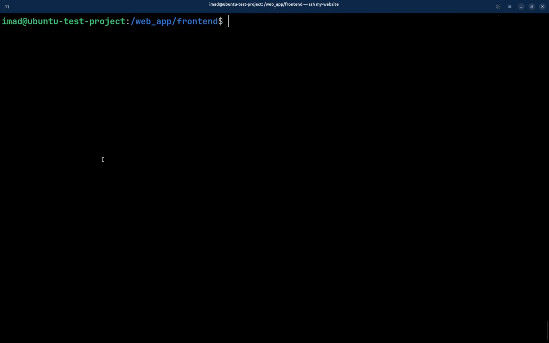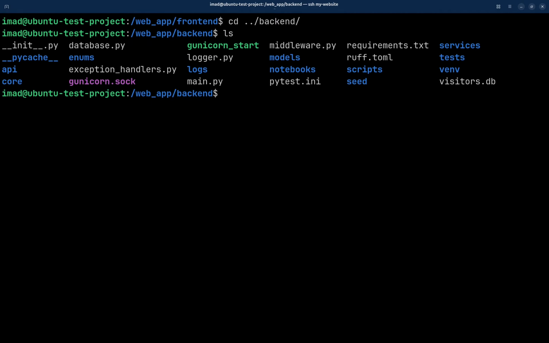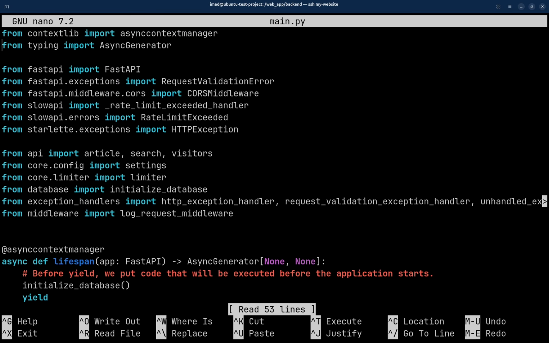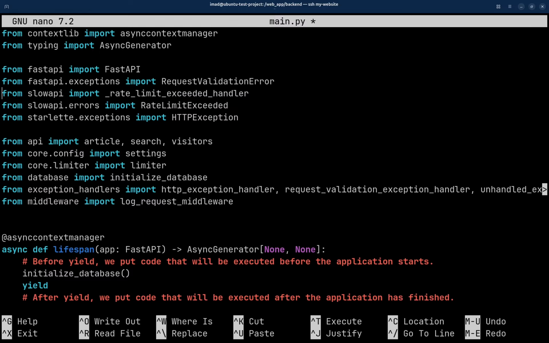Awesome. Now we need to go to the backend. Let's do that quickly. So we are in the backend folder. Let's see what we have. We need to look at main.py. Let's open it with nano. And here we need to remove some things. You can see that here we have a CORS middleware. This is what we needed before using the proxy feature that Vite gives us. So we need to remove this class.